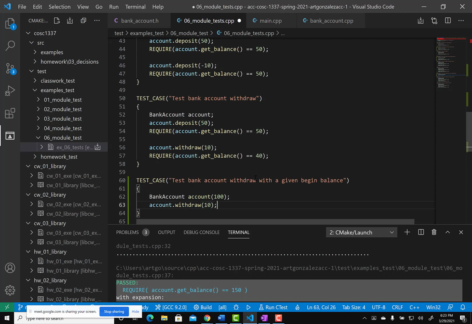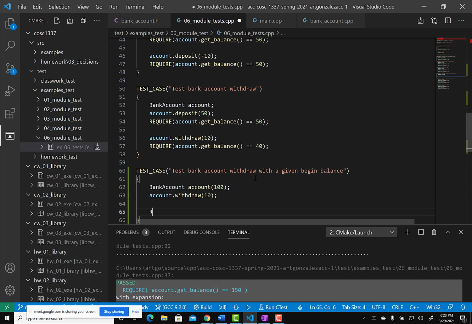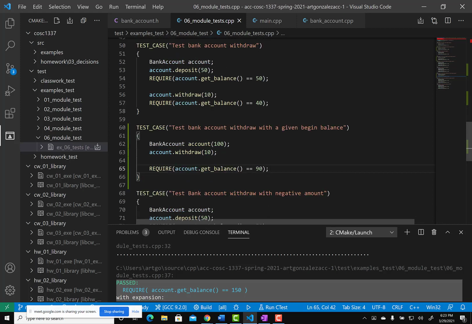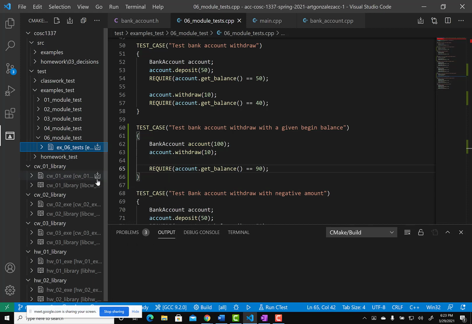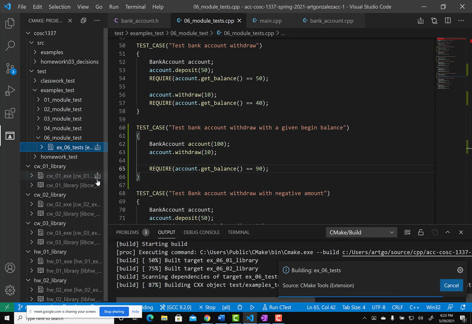We'll go with $10. So our assertion should check that getBalance is equal to 100 minus 10, or 90. And then we can run our test case. So run in terminal. Any questions so far?